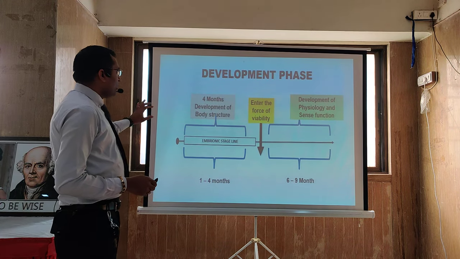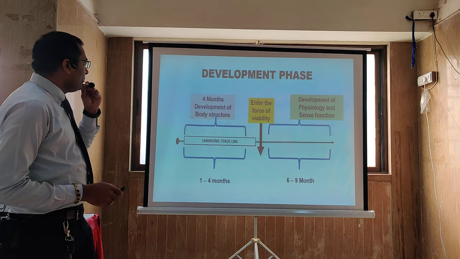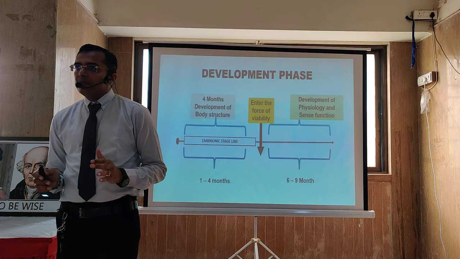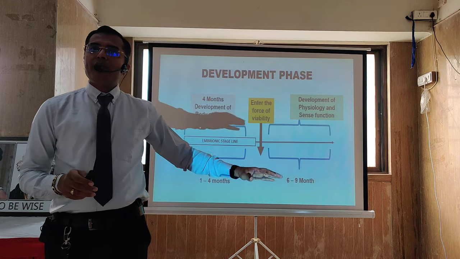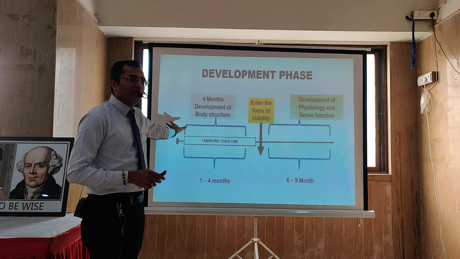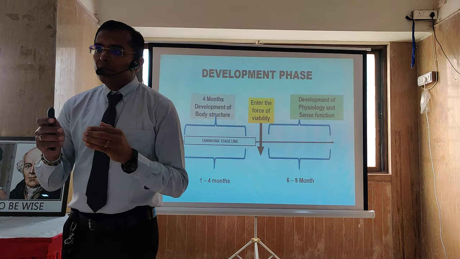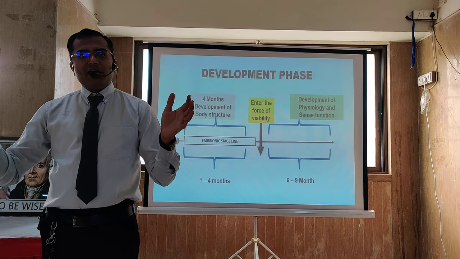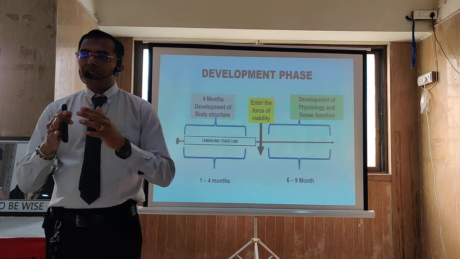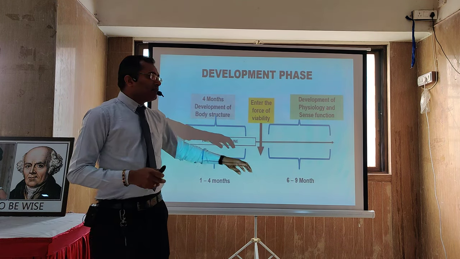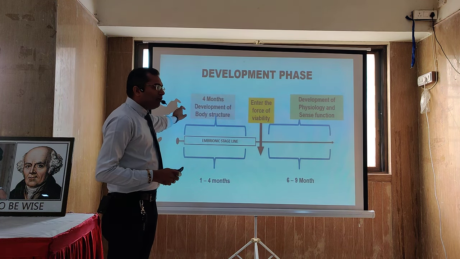So this chart is very important to understand: if the developmental structure is affected, so anatomical structure is affected, in that case you have to probe into the first 4 months. This is an embryological process. So in the first 4 months, our body is developing from the single cell to the cascade of the organs and everything. And this development is somewhere governed by the genes.